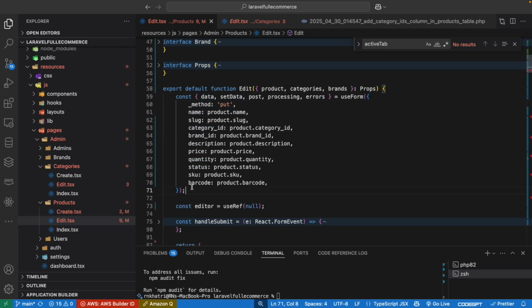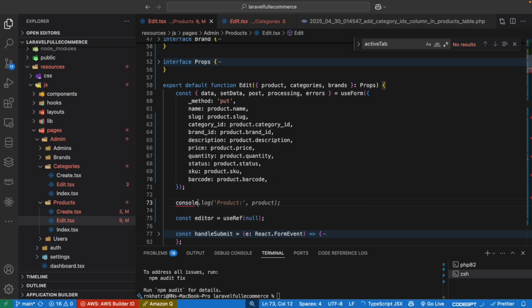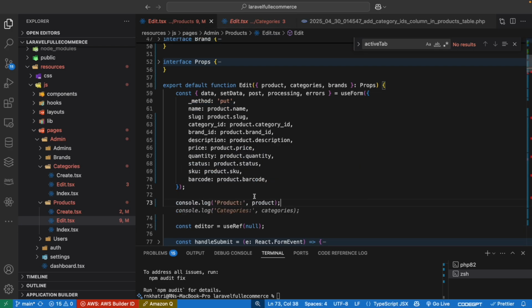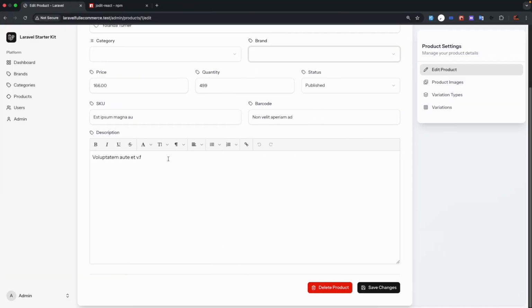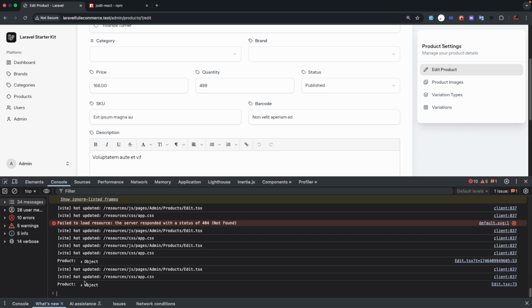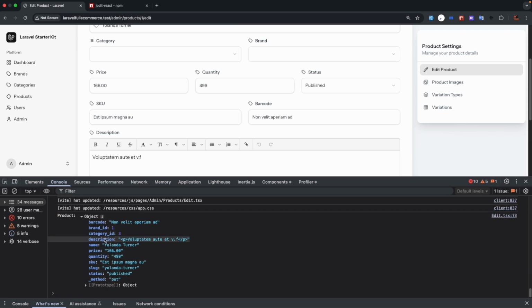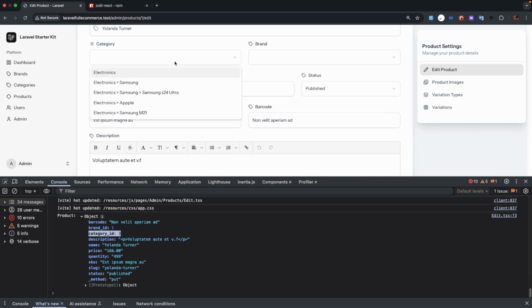This is our data. Let's console log it, right? This is the data. Let's see the console. Yes, our data has brand ID and category ID, and they are selected. That's it.